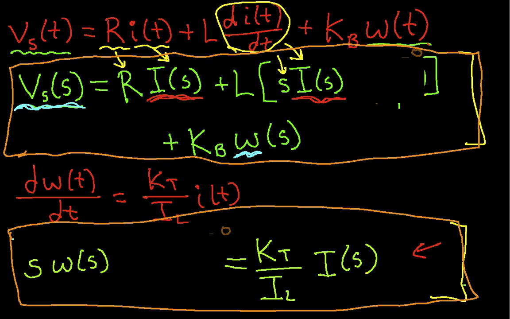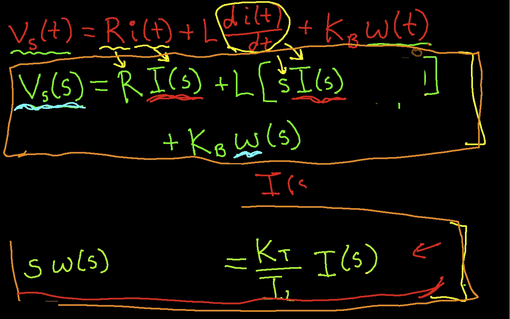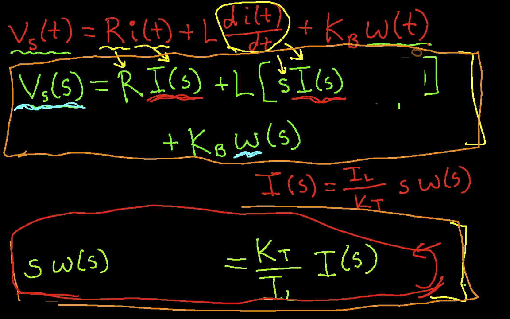And that will give us an equation that relates the Laplace transform of the input signal to the Laplace transform of the output signal. And from that we can figure out the transfer function. So if I take this expression, down here, and solve it for i, I get i of s. Let's make some of this go away. This has gotten really messy. So I get i of s is equal to i sub l, k, or over kt, times s omega s.